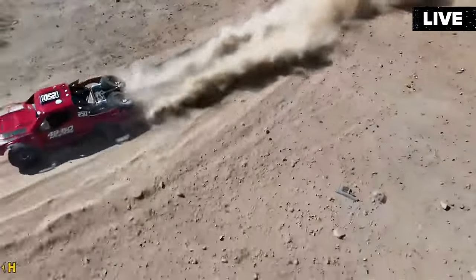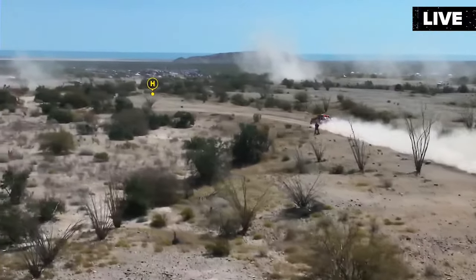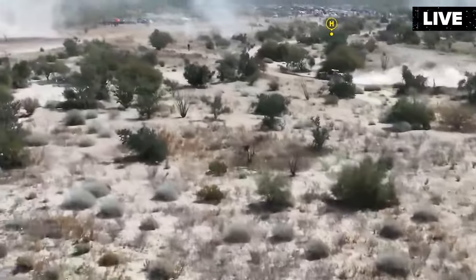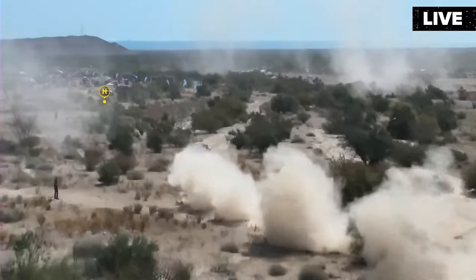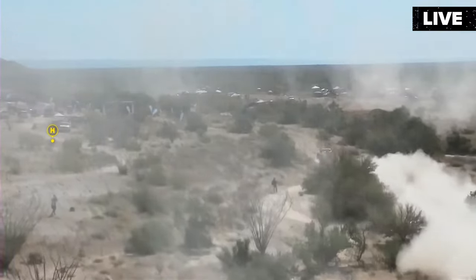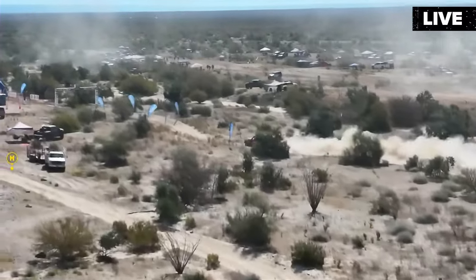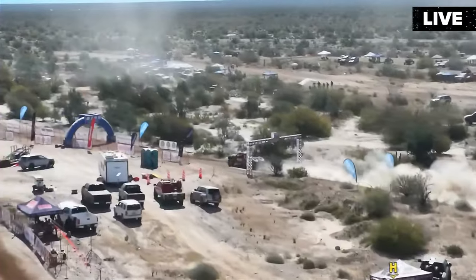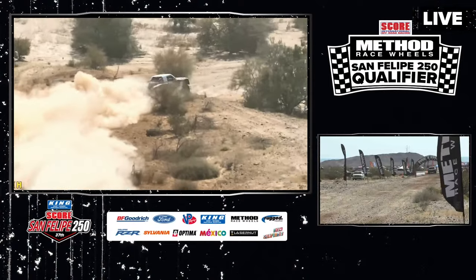Good looking truck. Cool air vents there in the hood. Nice and smooth through here, and you can tell the track change from earlier this morning, where you saw deep two-track grooves around everything, and these guys are almost slot carring around a lot of this stuff, whereas earlier in the morning you had a little more creative freedom when it came to the racing track. You could pick your own lines, pick where you wanted the car to be in the corners, but now you get what you get, and you just got to be as fast as you can through that section, knowing that everybody's dealt the same deck of cards.